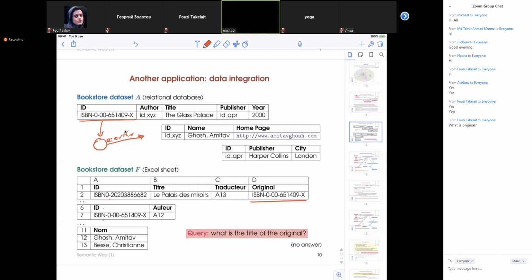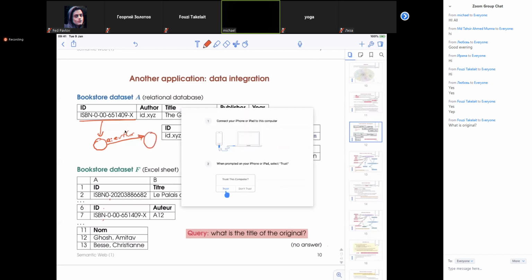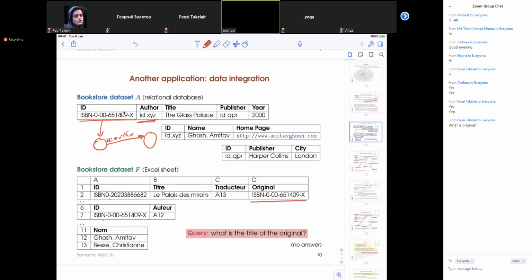Where is the author? It goes to this ID. And then from this ID, I draw another arrow and write A:name. Right, and here it will be this Amitav.